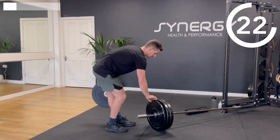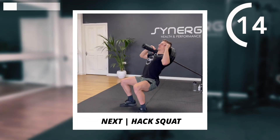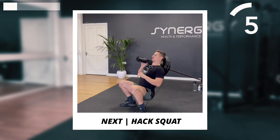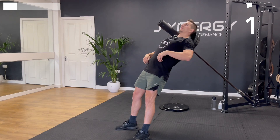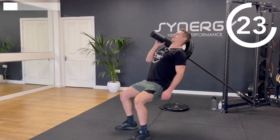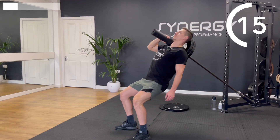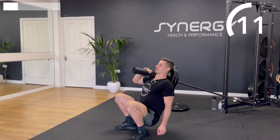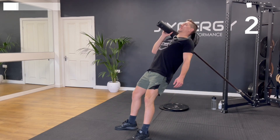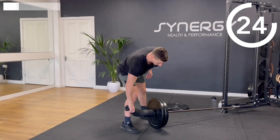I'm going to take a bit off now for those hack squats — might even take two plates off to make it a little easier to get up onto the shoulder. I really recommend putting your back and the back of your head in contact with the plate and use the pivot, so you're not trying to come up and down in a straight line — just going with the angle of the bar. Get that nice big quad stretch. The hack squat is a fantastic quad exercise — it's called the hack squat because it mimics a hack squat machine. If you want to swap shoulders, feel free.